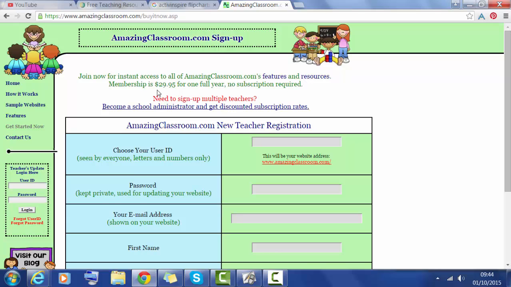I think this is great because what you will find is that the Flipchart content on this site is probably of very high quality, and the teachers who have put this content together have put a lot of time and effort into creating high quality content for you. So therefore there's no reason why they shouldn't be asking for a small fee. But it's down to you whether or not you want to pay that fee, or if you want to continue to try and find other sites where you might be able to get the Flipcharts for free of charge.